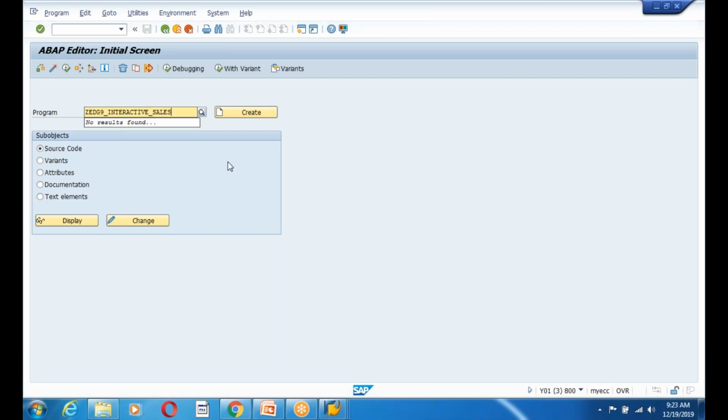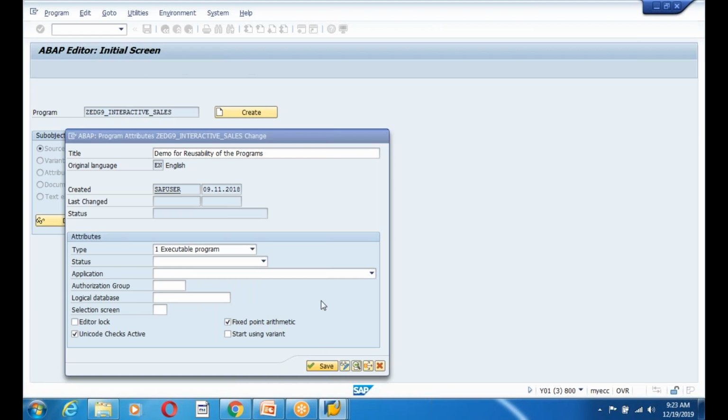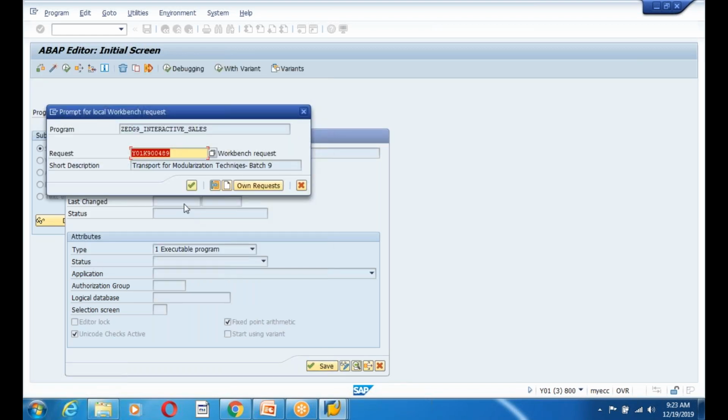This is my another project, guys. So I'm building a program, and the requirements are the same. Demo for reusability of the programs. So I'm going to create an executable program now.